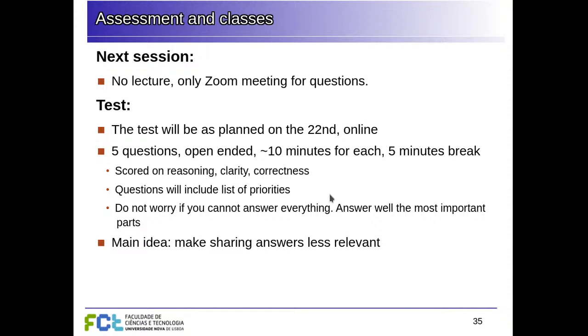And note that the questions may be larger than what you can do in 10 minutes. This is on purpose to avoid too much communication between you during the test. So just try to follow the priorities that I suggest in the questions. Answer the most important parts as well as you can, clearly, concisely, with structured text. And if some things are left out, don't worry too much, because I will calibrate that in the grading.